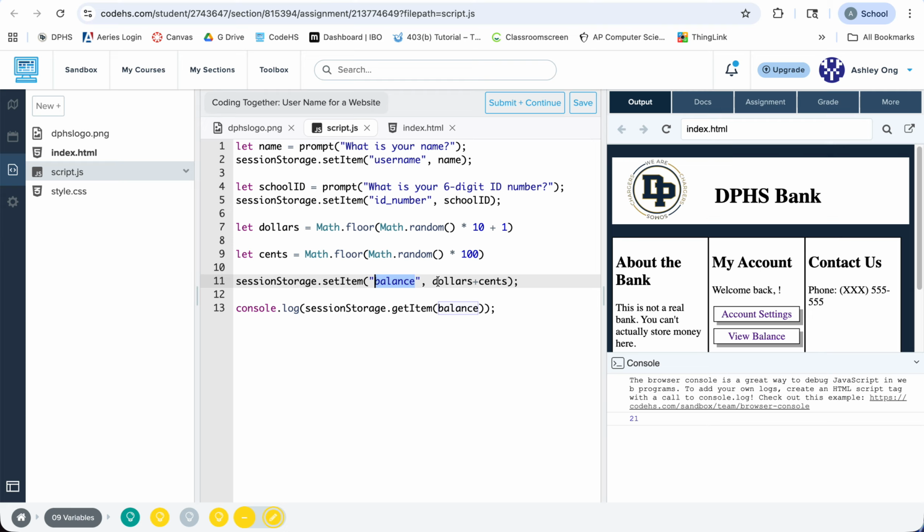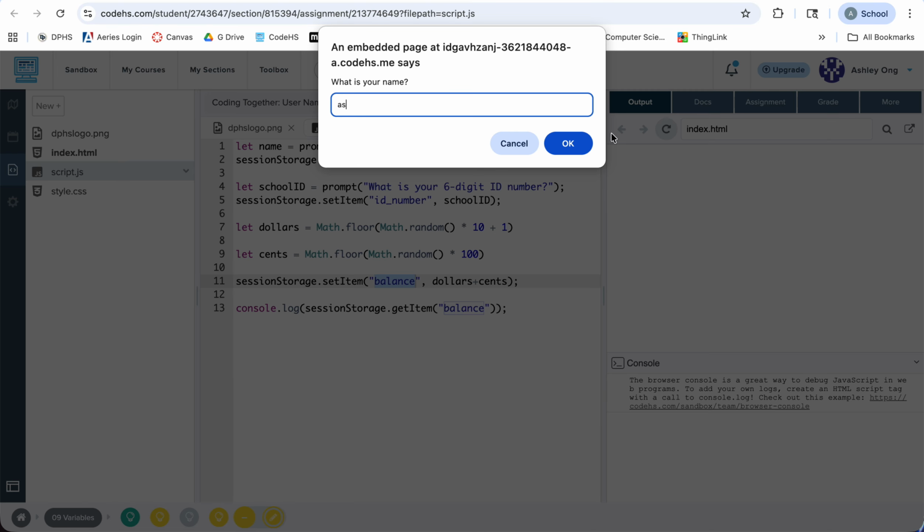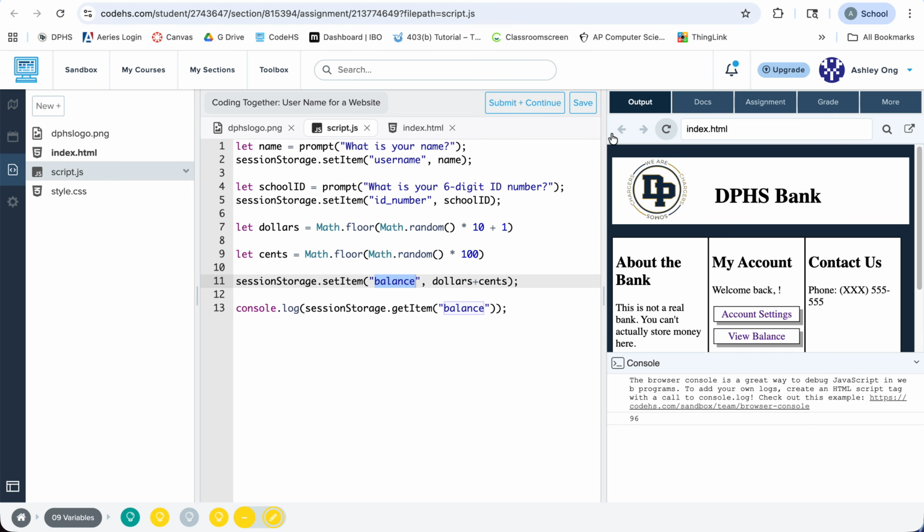For my session storage, I can test things like, did I properly save my balance? I'm going to double check that one because I did a little bit of math. It might be a little weird. Make sure your key is a string because that tells our computer, look for the key or the data called balance. And I'm going to put that in my console. If we see here, I got 9.6 for my dollars and my cents.